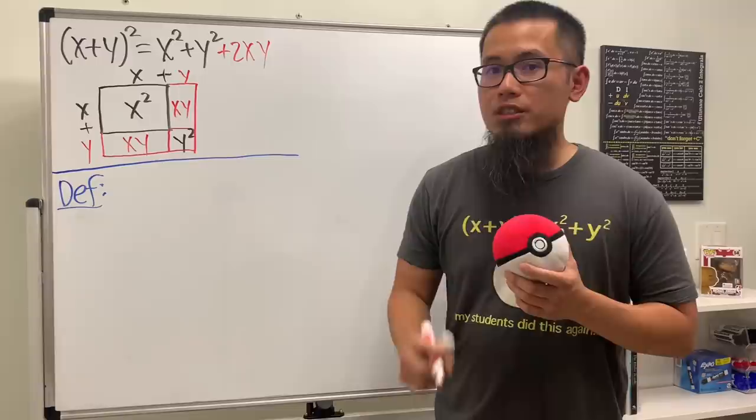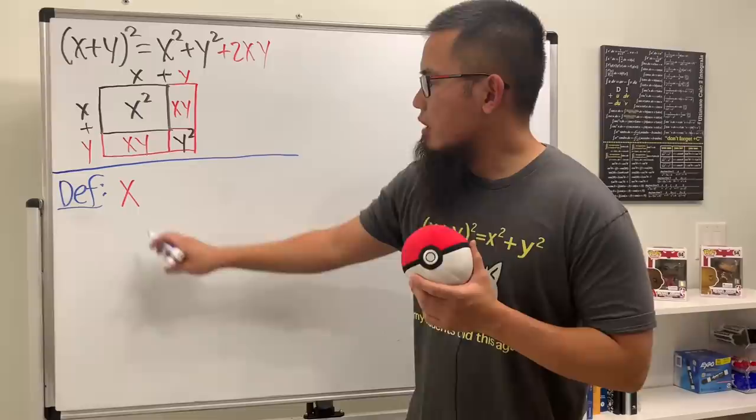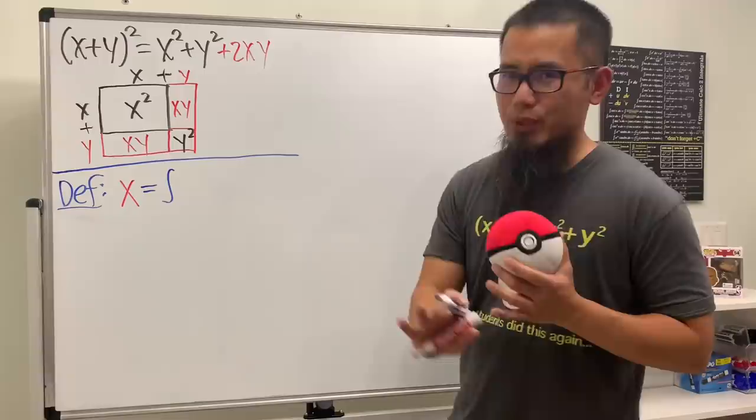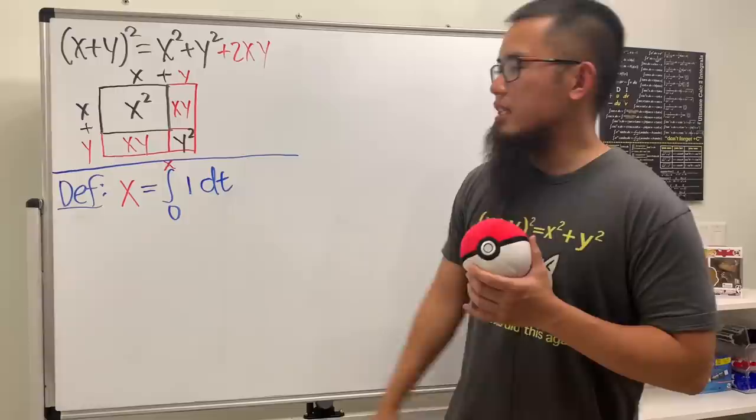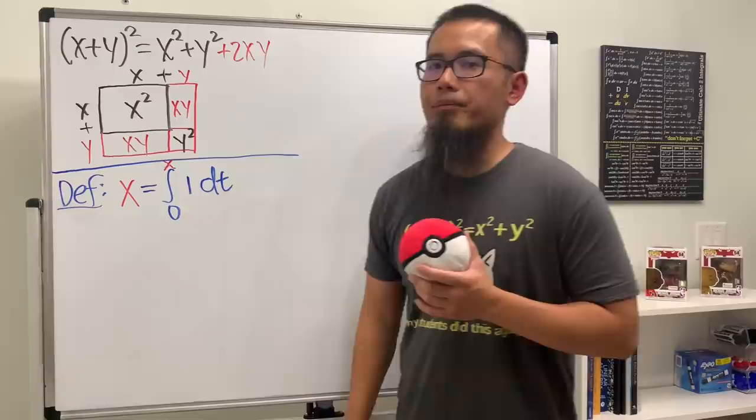You see earlier, I gave you guys a definition for x. It's just going from here to here, right? So, let me give you guys a definition for x first. Let's say x, and in particular, x to the first power, right? This right here, we are going to define this as the integral. What integral? I will tell you guys more later on. The integral, going from 0 to x. And then, inside here, we'll just be integrating 1. And then, let's use the dummy variable t. So, we have dt right here. So, keep that in mind. x is defined in terms of this integral.